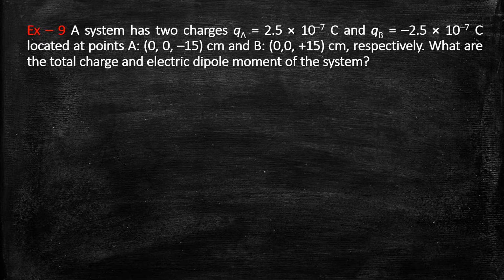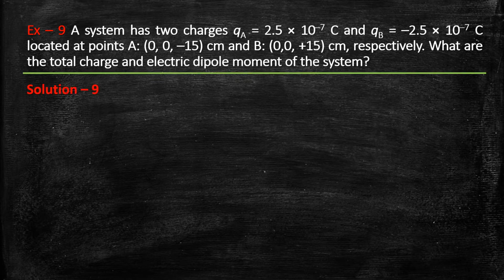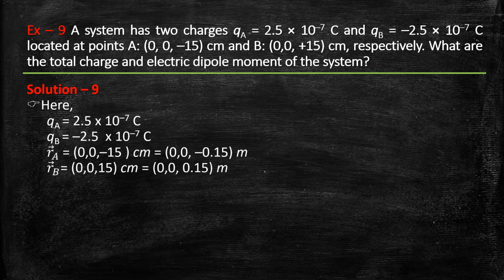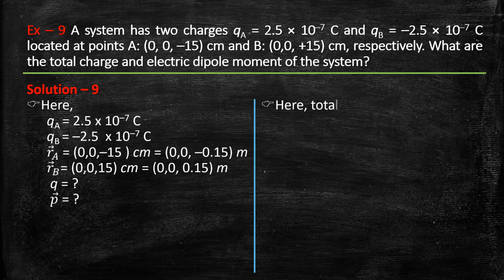So we are asked to find out two things: total charge of the system and dipole moment. So data is here. We denote position vector of A to be RA and position vector of B to be RB. Q is total charge. So as far as first question is concerned, how much is the total charge? So total charge of dipole is always zero. Two charges QA plus QB, but it is not actually needed. When you are given dipole, total charge is always zero.